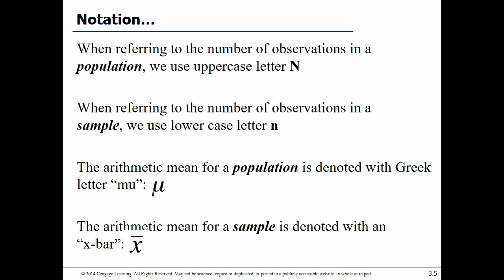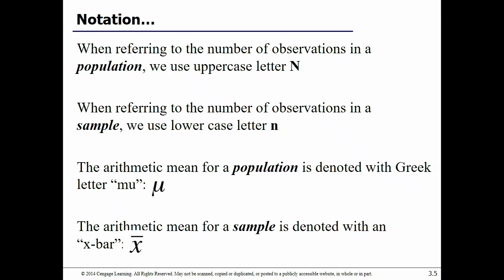The notation we're going to use, which may be new to you, is statistical notation. When we talk about the number of observations, and this goes across any discipline, people will say, what's your N? N means, what is your sample size? Like, how many observations? So anytime we hear, what is your N? I have an N of 30. That means 30 people, 30 observations. We use lowercase n when we're talking about samples, and we use uppercase N when we're talking about populations.